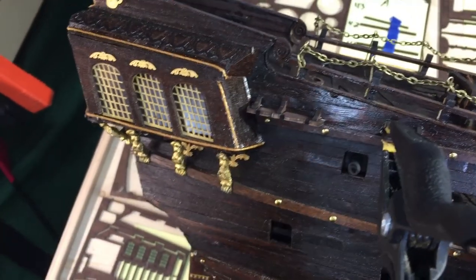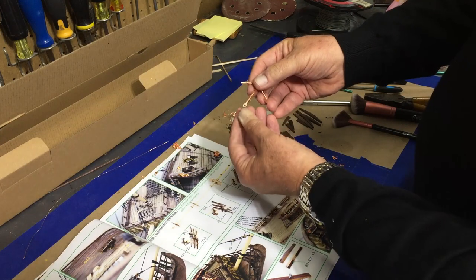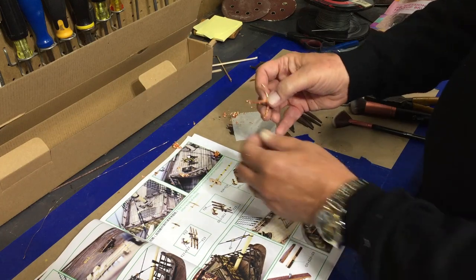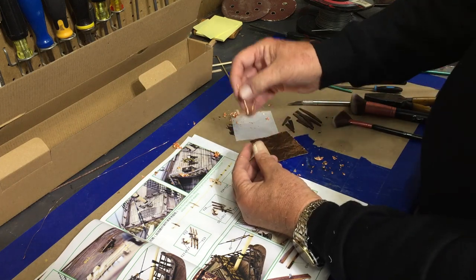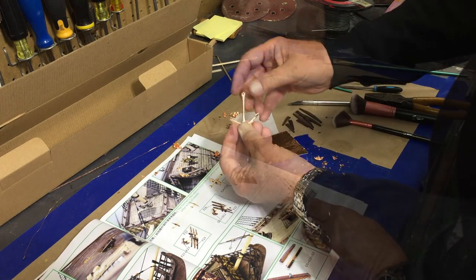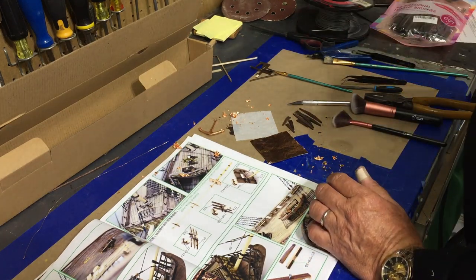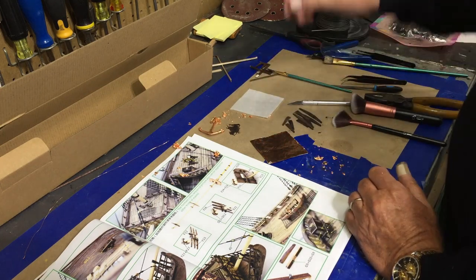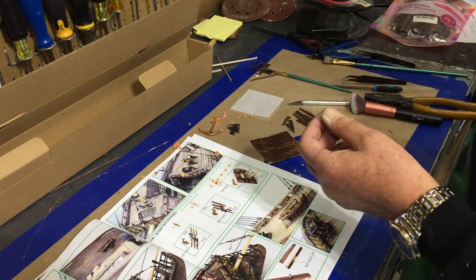You might recall that I did gold leaf on the statues — I'm doing copper leaf on the anchors and will darken them so they won't look coppery; they'll be a real dark color with just a slight dark copper hint. This one is mostly done — I have to wait till it completely dries and then brush off any loose flakes. I want to show this technique because it's different from the gold leaf: gold stayed attached to the paper and you pressed it onto the statue, whereas this copper is more of a loose leaf — very light and airy.